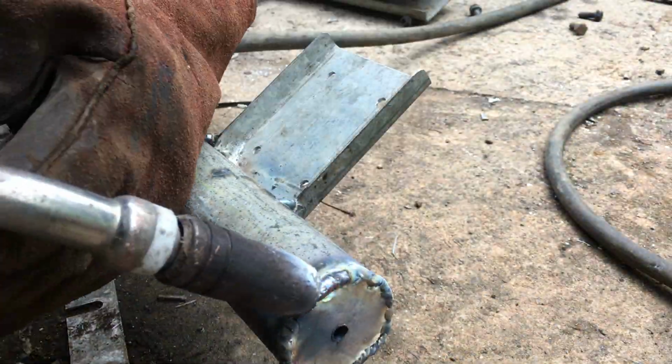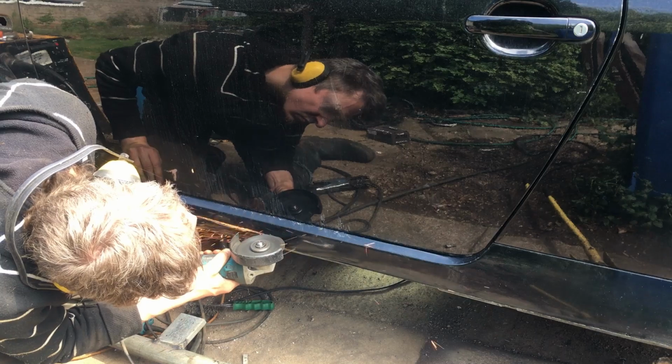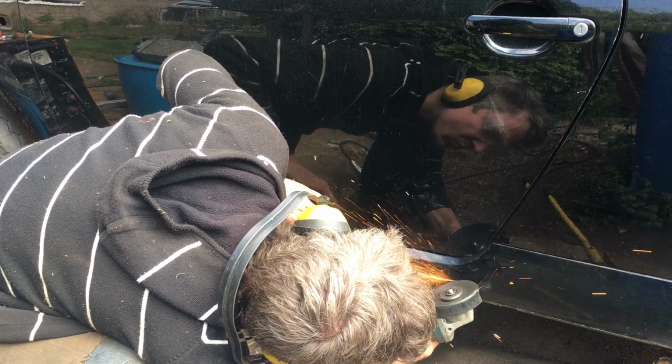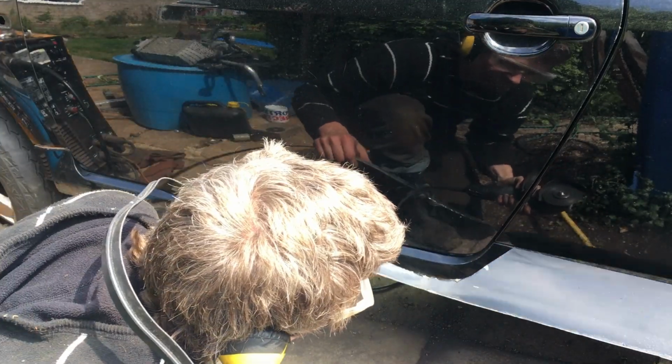and mice. And speaking of rust traps, I figured that probably the best way to deal with the sill panel was to trim it back a bit. Either that or I just wanted to get the angle grinder out again. This way we get to keep the bit that forms the step into the cabin, but we get rid of all the rust traps that form the holes in the sill.